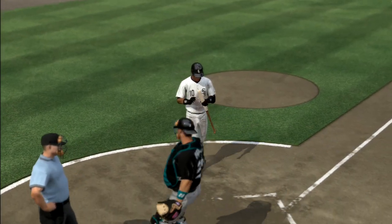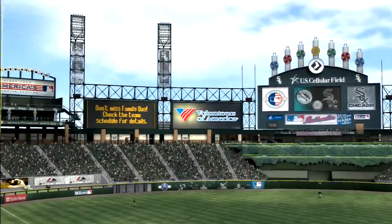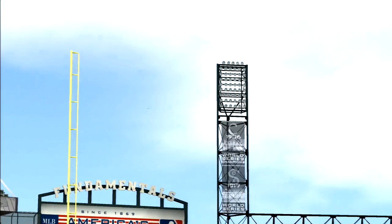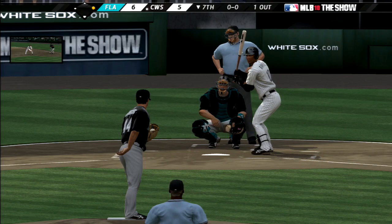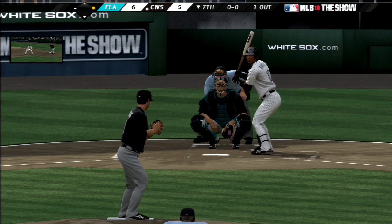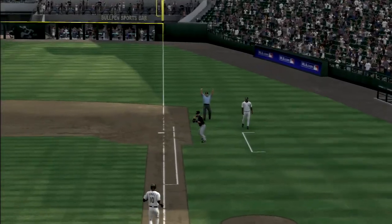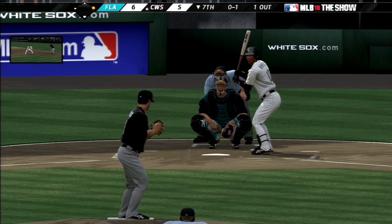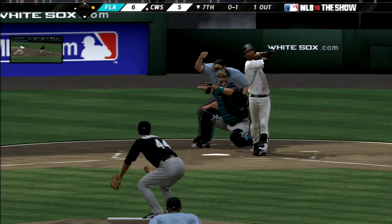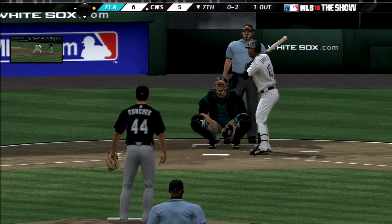Alexi Ramirez will stand in, and as he does, we'll flash you back to the first inning of the ballgame. A 3-run shot had him off and running right out of the gate. Sliced down the line at first. This is foul for the first strike. Now he comes up empty that time as he's underneath it, 0-2. And they could certainly use another home run out of him right here.